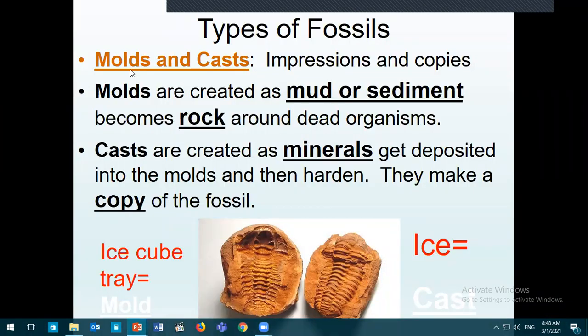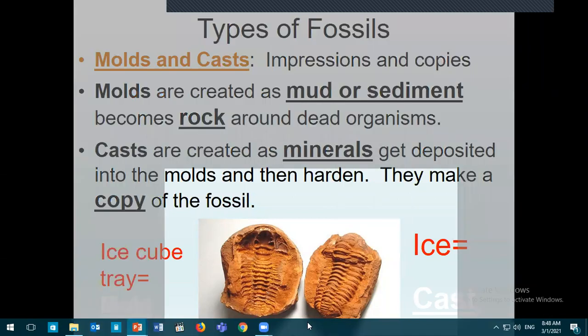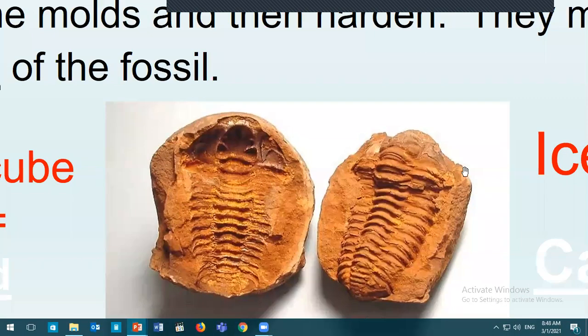Another type of fossil is the mold or cast. It's like using clay in order to reshape something, and then you're left with the space. So you fill the space with glue, for example, and get the shape of the organism or whatever statue that you use. You'll understand more with the video, because I know you cannot imagine it as much as possible, but this is an example, let me zoom in.